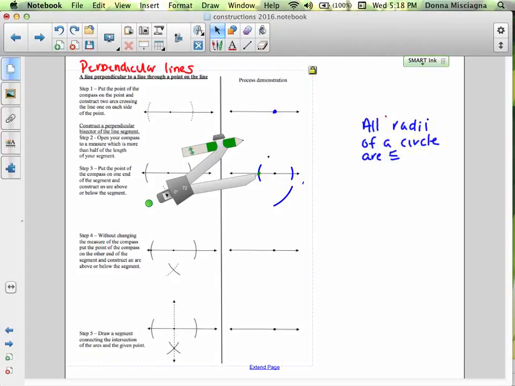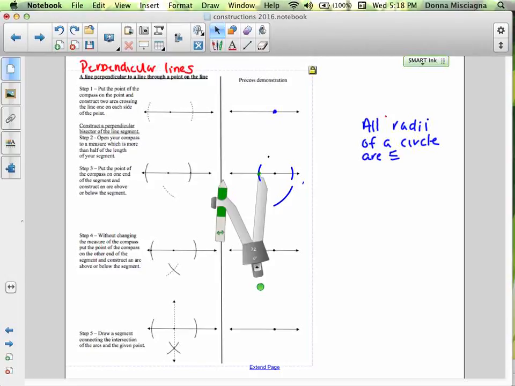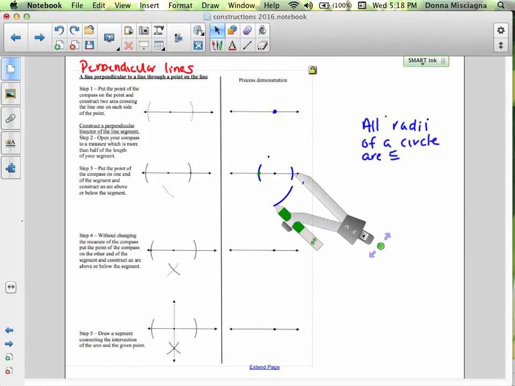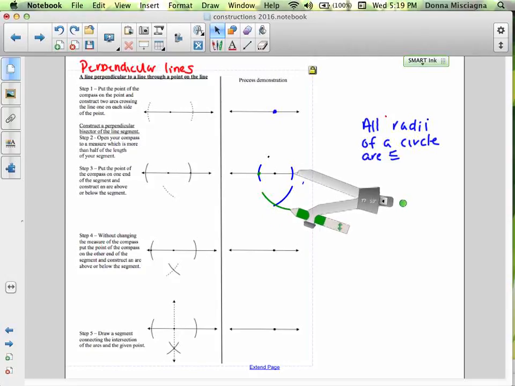I flip the compass around and I move it just to the other side, right? So where the arc intersects the circle, and I draw another arc. Now I didn't change the arc in any way, and I really hope, ooh, it's going to be close. Oh, just barely. That's why I said make sure you make a big enough arc. And I really didn't make a big enough arc. But just barely they intersect.